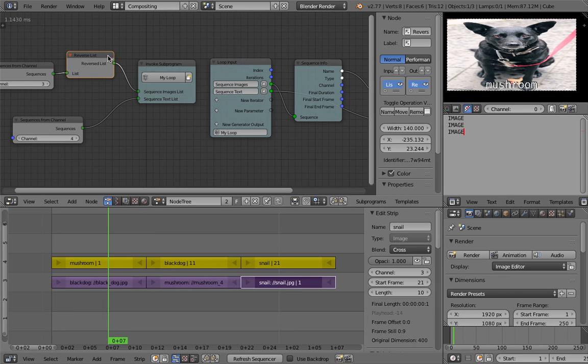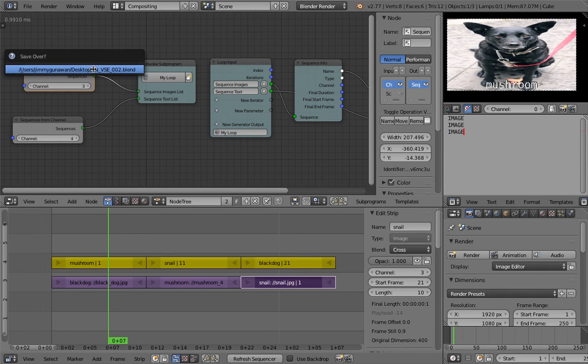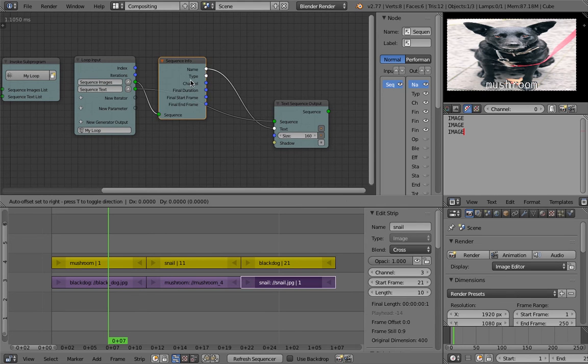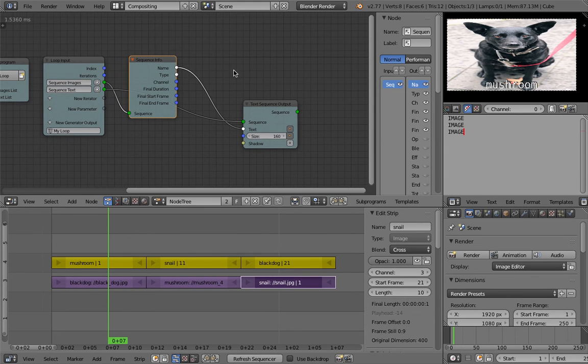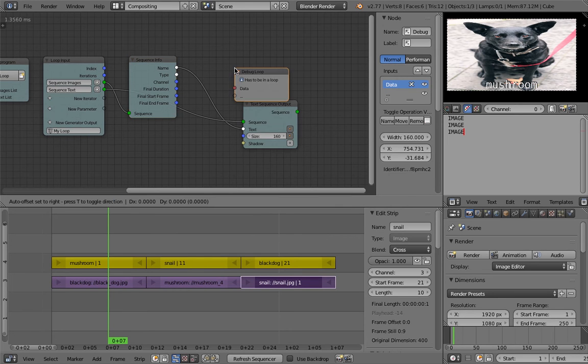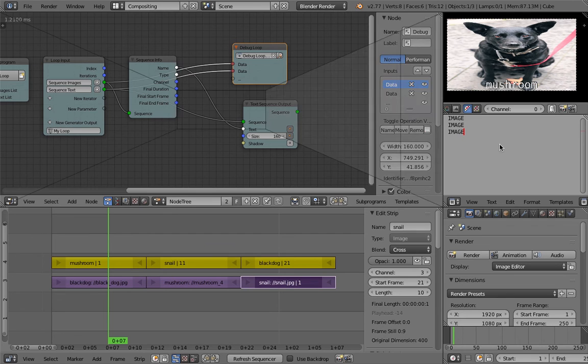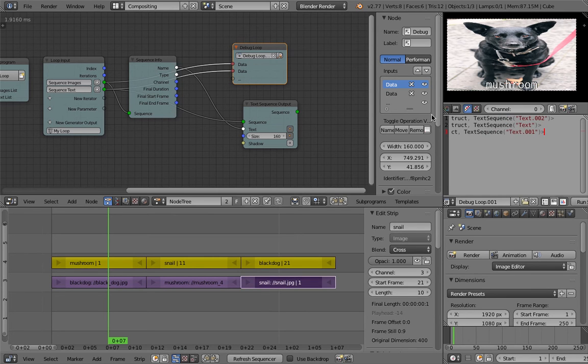Something is not correct here. Sequence image list. Let me check real quick the loop. So that's our image, and that's our text. Check it out. Could be a bug, or I did something silly.